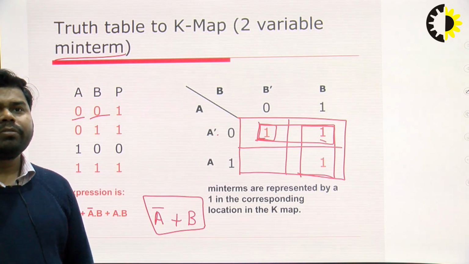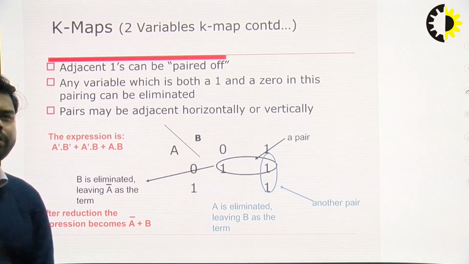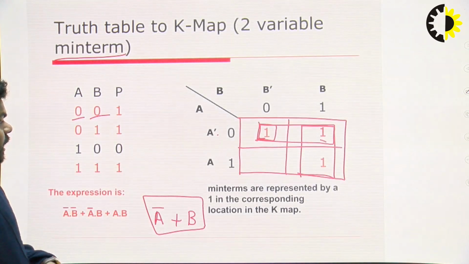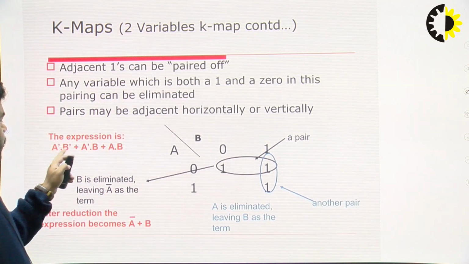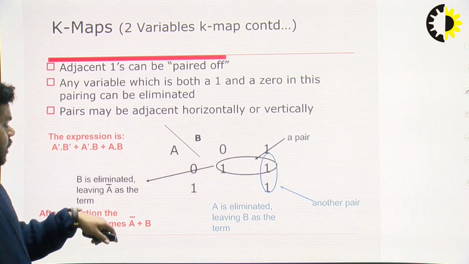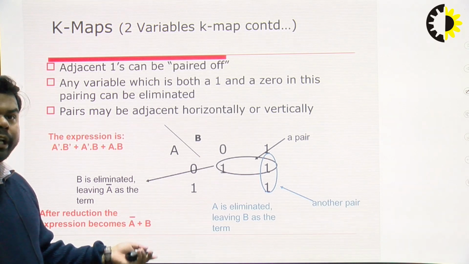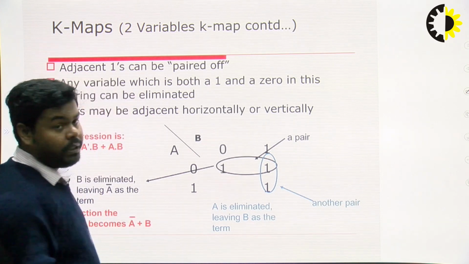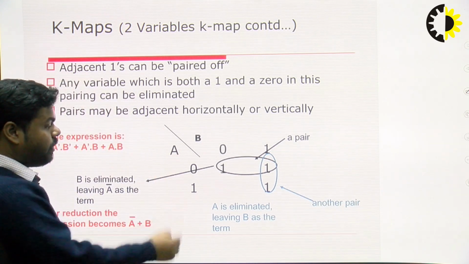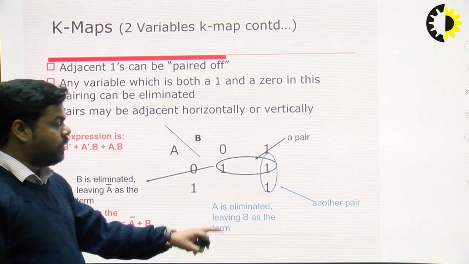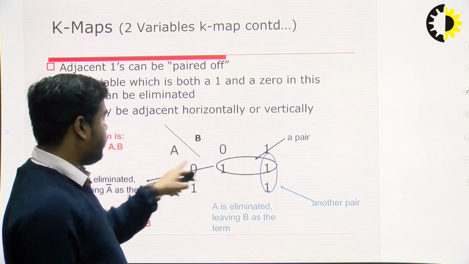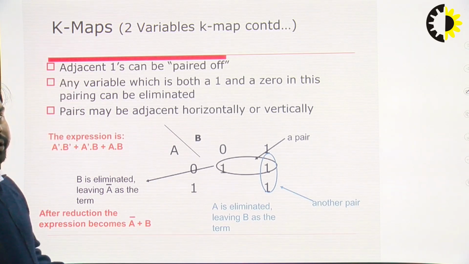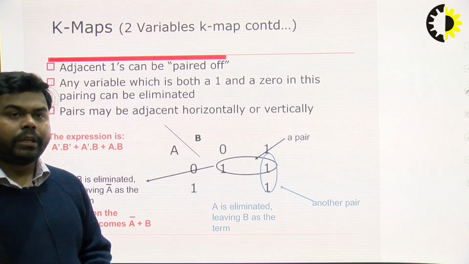This is the two variable K map, and you have to solve it like this. I have solved it in the previous slide, A bar plus B. This is the expression, and after reduction the expression should be A bar plus B. What I have told you is that B is eliminated because 0 and 1 you can eliminate. Here 0 and 1, all 1 is also eliminated. Here B is left over, so B. Here A bar is also left, so A bar, and this is the mean term, so we have to write in the mean term form. So this is the K map.